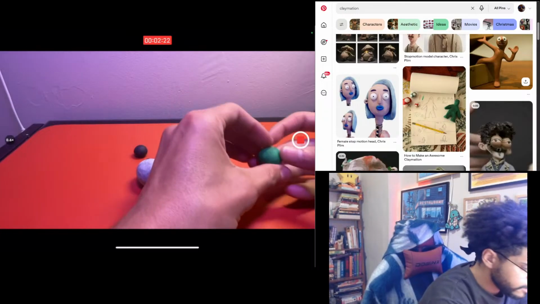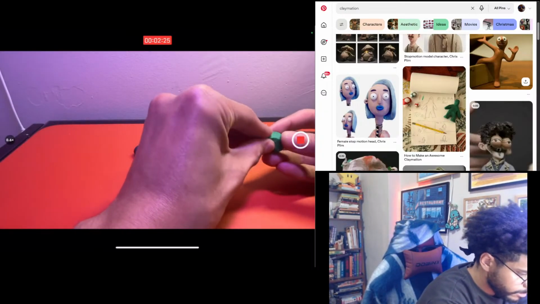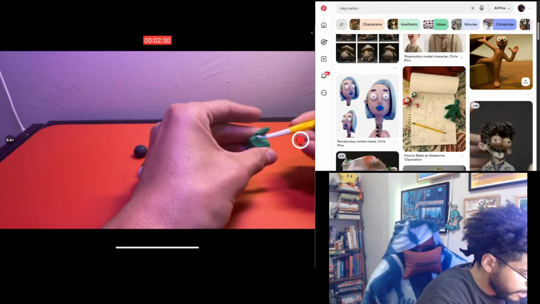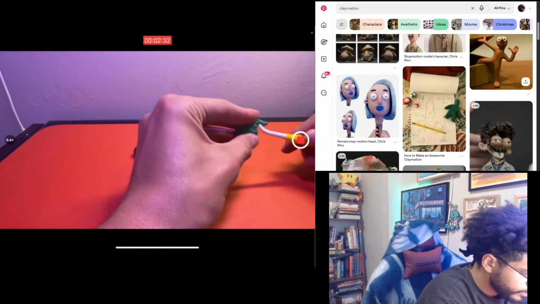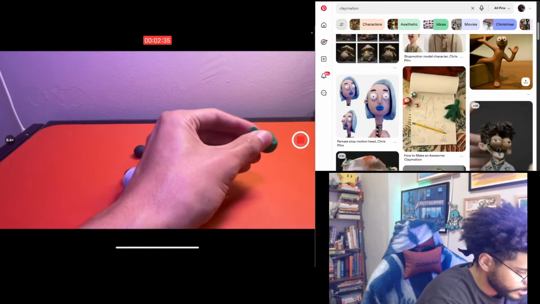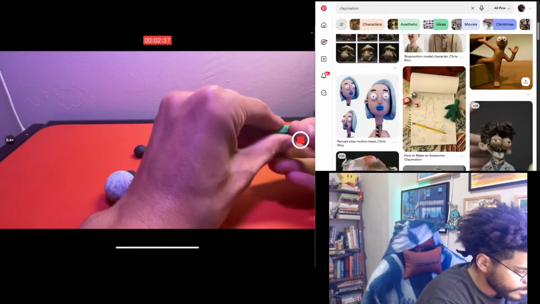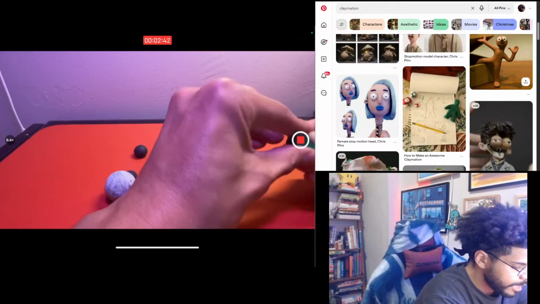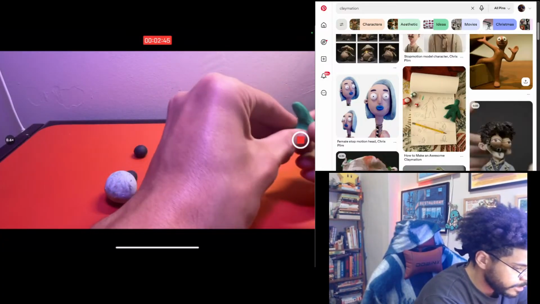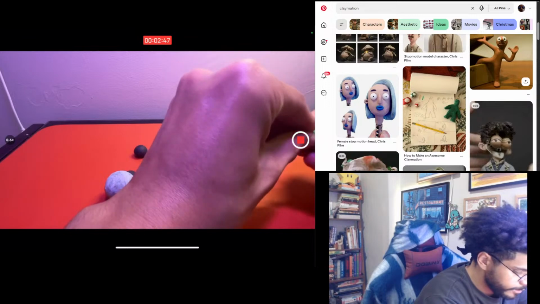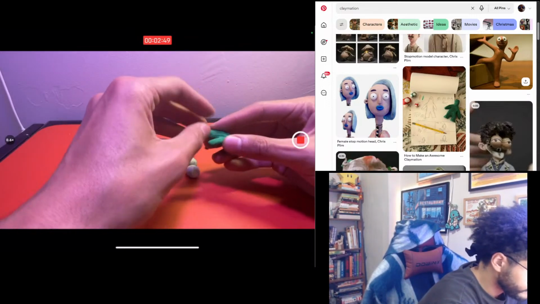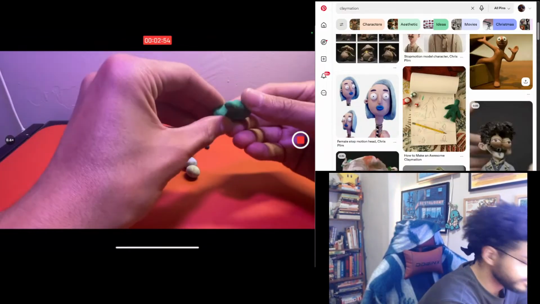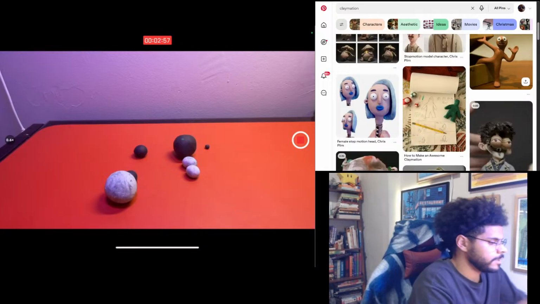Okay, first, let me get his head. And if you need some tools that can help you push things together, you can use some tools. I don't really need to use this. I'm just going to use my hands because, you know, you're not going to have tools readily available. So I'll try to stay in front of the camera while I do this. I want to keep his head round.